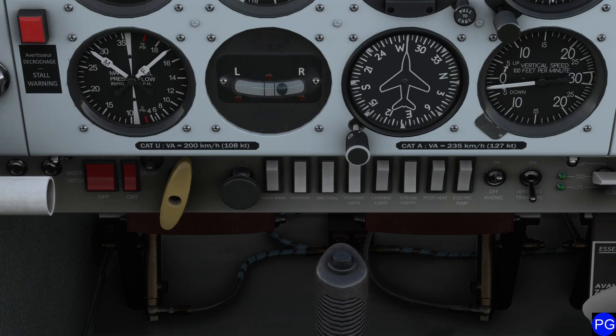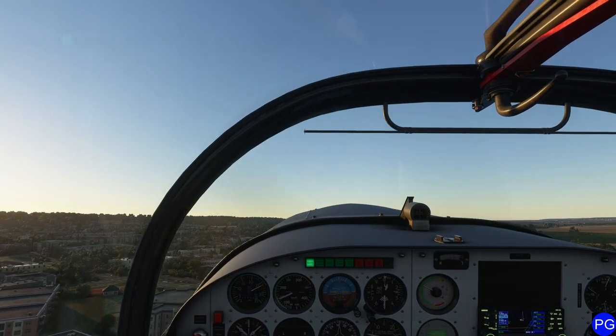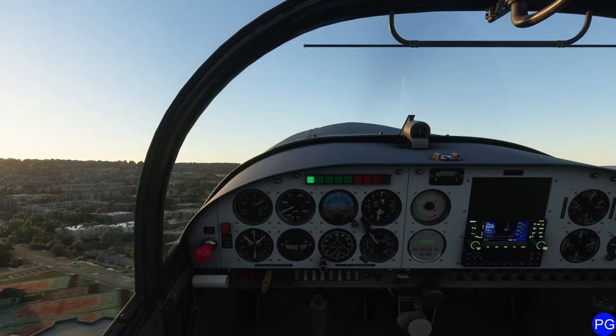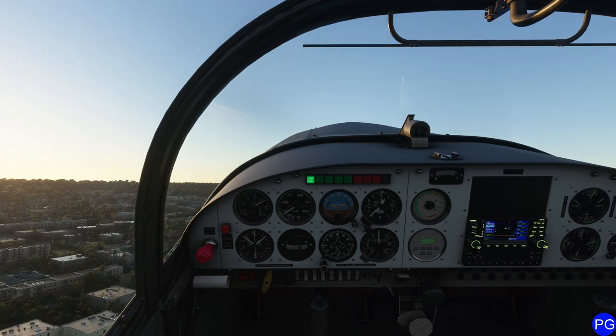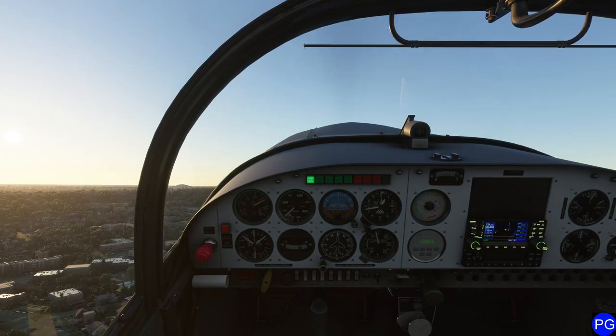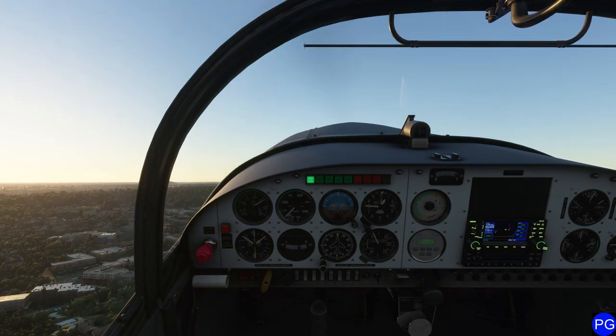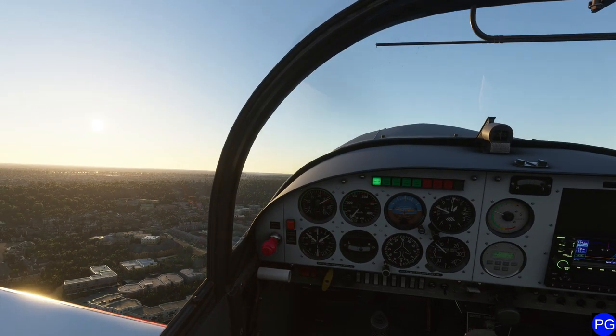You don't want to be overflying this plane. You can see I have one speed for 235 and have another one for 200. The 200 is the critical one. Any fancy maneuvers we do must be done at a speed of less than 200 kilometers an hour, otherwise we risk overstressing the plane. Now, when it comes to maneuvers with this aircraft, this is not the most overpowered stunt plane, which is actually kind of good for us.